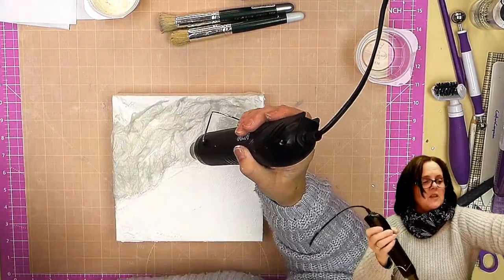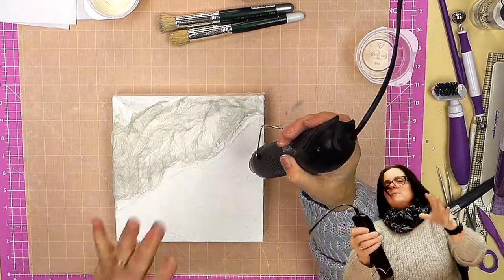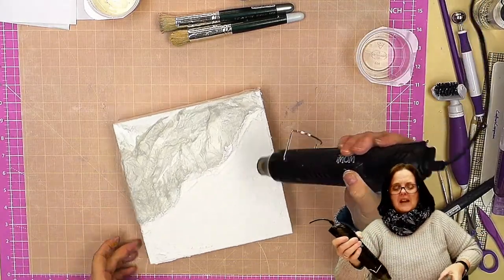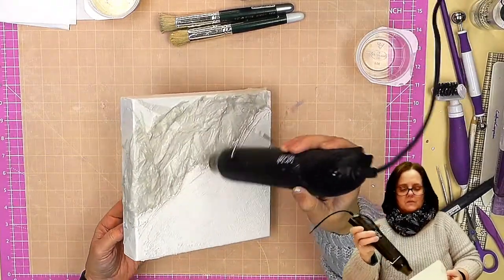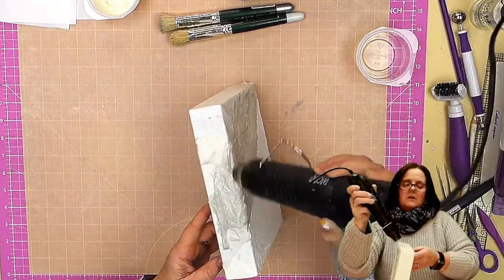To be quite honest with you, it doesn't matter if it's too wet. You don't want it completely wet because you don't want it all moving. But if some of it moves as you put the paint on, it all adds to the texture. So I'm not going to get too precious over it all.